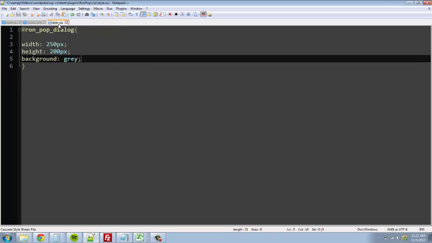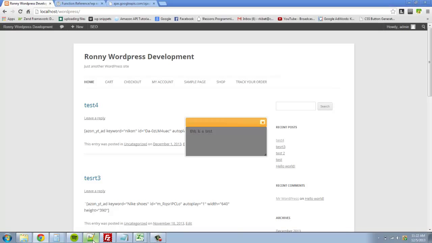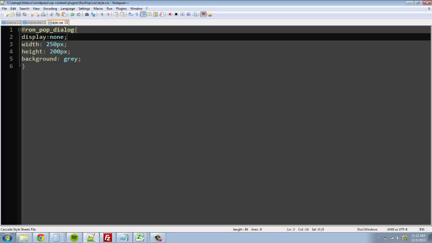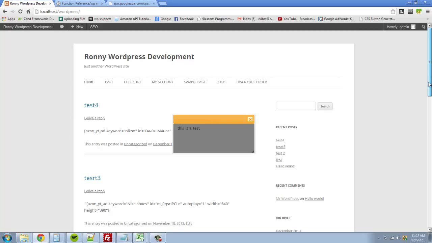Alright, so first of all, display none, because when we load our page, the dialog is in the footer first, or it's always in the footer. So we want display none until the DOM is ready, and then it should show up. Let's refresh and see. And you'll have this test dialog, just like we wanted.